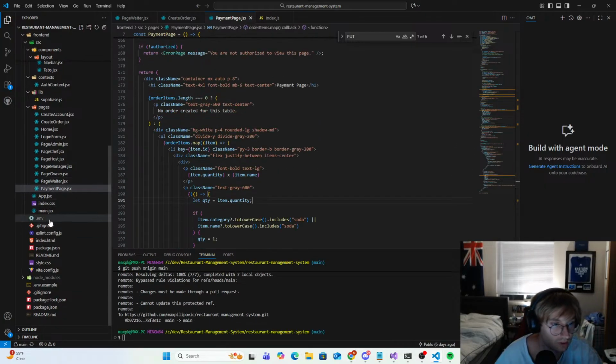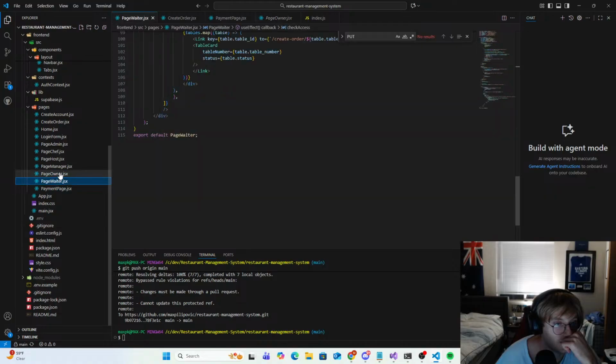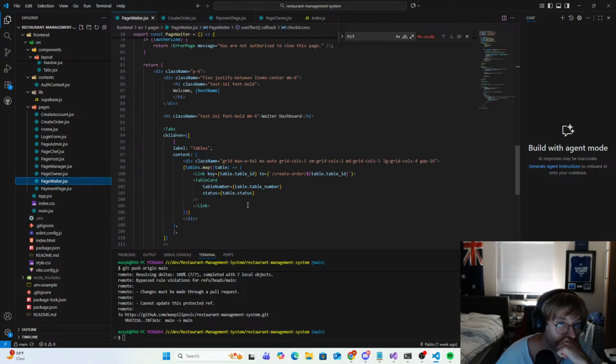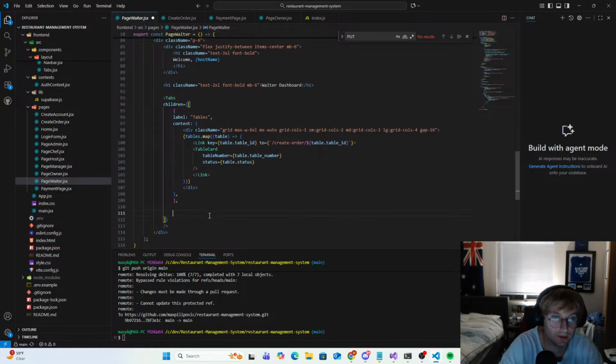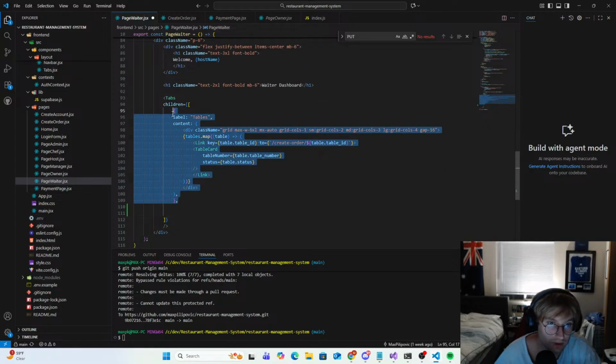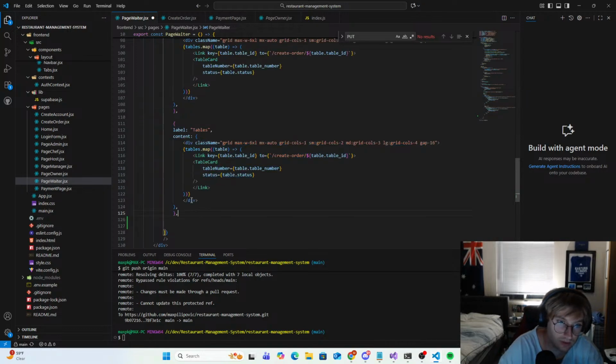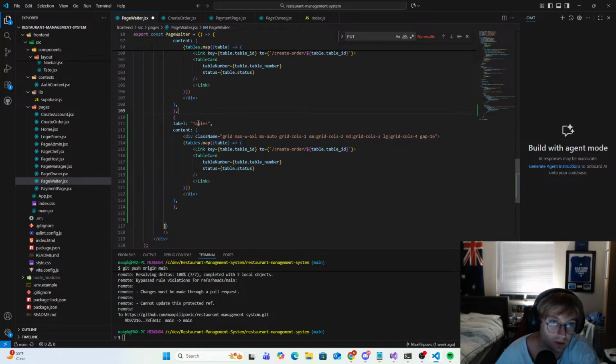Okay, so let's go to our waiter here. So let's map this here. Let's just copy this. I mean, we could literally just change it, but let's grab this here. We can call this old orders, right? Completed and ragged just for now. I mean, we can change it later.